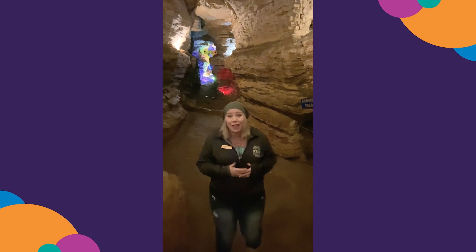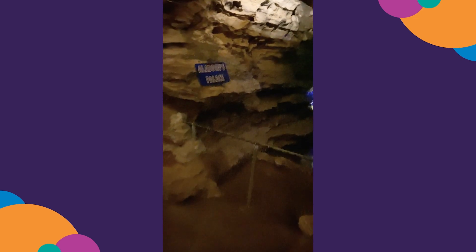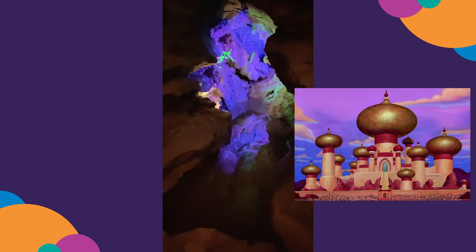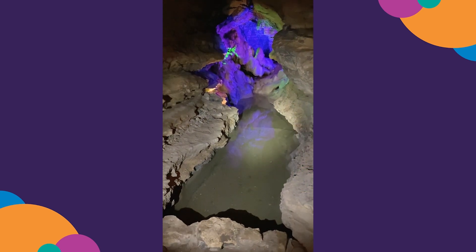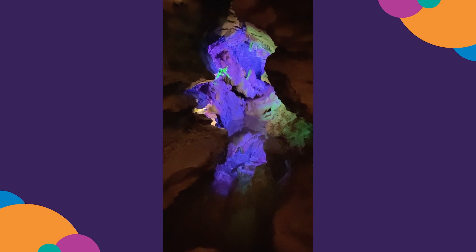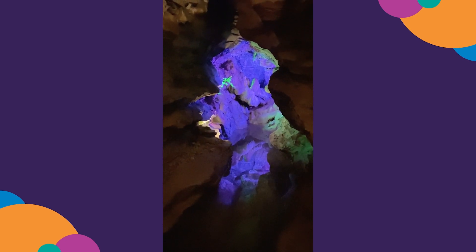Visitors to our cave love the history. This is the cave that Mark Twain visited and played in when he was a boy and wrote about later. We have about 250,000 historic signatures. We're now headed to Aladdin's Palace — this section of our cave is named Aladdin's Palace because the walls in the back look like the dome of an Arabian tower. The water in there looks deep, but really it's only about a foot. Thank you so much for visiting us at the world-famous Mark Twain Cave, where it's 52 degrees every day, making us a truly cool cave.